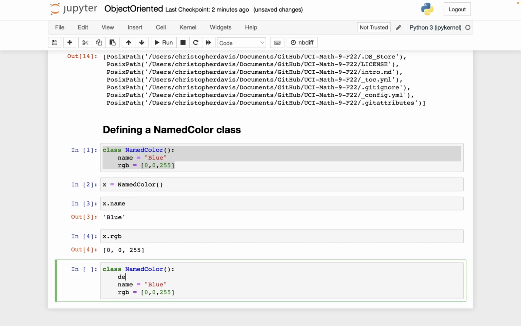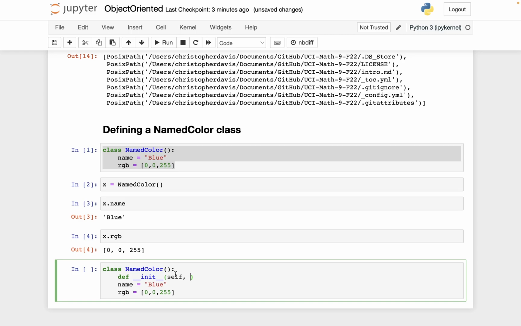I'm going to say def __init__, and before you pass whatever arguments you want to include, you always have to start with self. This self refers, for example, to this x here, whatever the object is that you're trying to create. That self is pretty confusing at first. Eventually, you just get used to including it, and later, hopefully it starts to make sense.